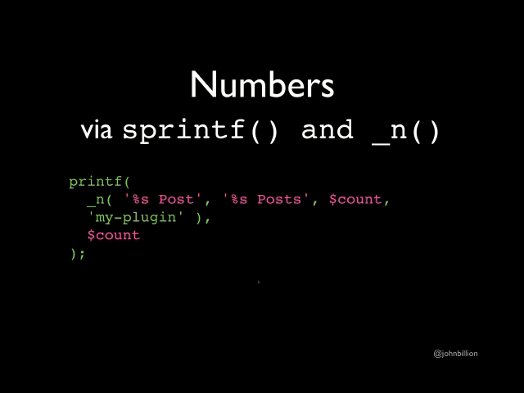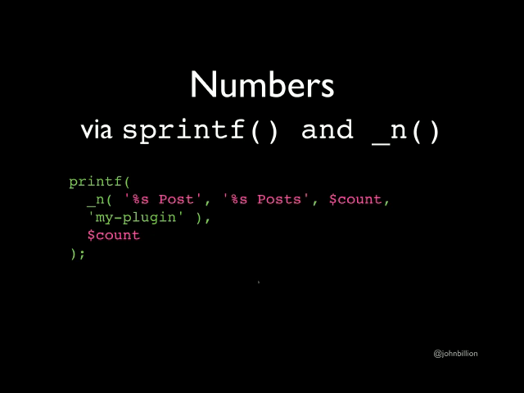And what happens there is the count gets output in place of the placeholder, and the correct string gets output based on whether the values are singular or plural. Now, you'll note that I've avoided using the phrase "one" here instead of "singular", and there's a very important distinction to make between one item and a singular number of items.